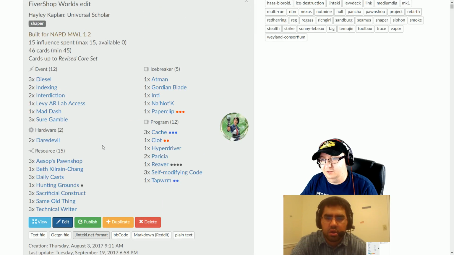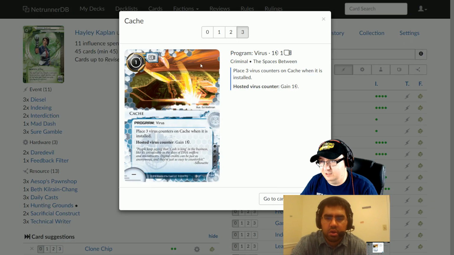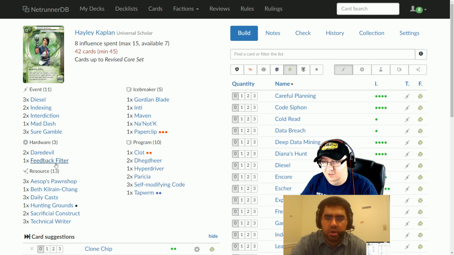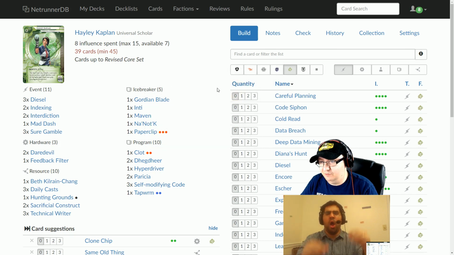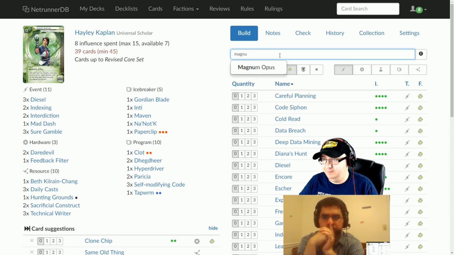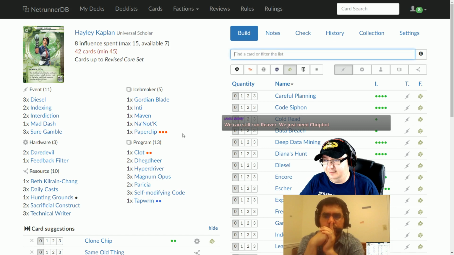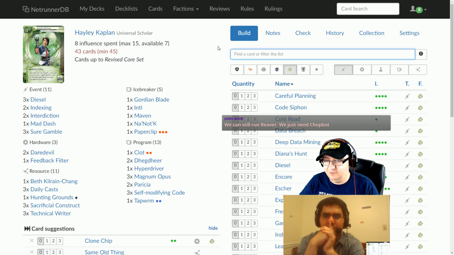All right. So what we would do is we would get rid of the Reaver Shop engine. We'd get rid of the caches. We'd get rid of Pawn Shop. We'd keep the Inti for Rush Ice. We'd keep the Paperclip for the late game, probably. Then we'd just get Magnum Opus in there. We've got the Self-modifying Code. We'd go up to 3 Sacrificial Constructs for the heavier lock. We'd probably keep Daredevil. We've got a lot of influence now, which is exciting.